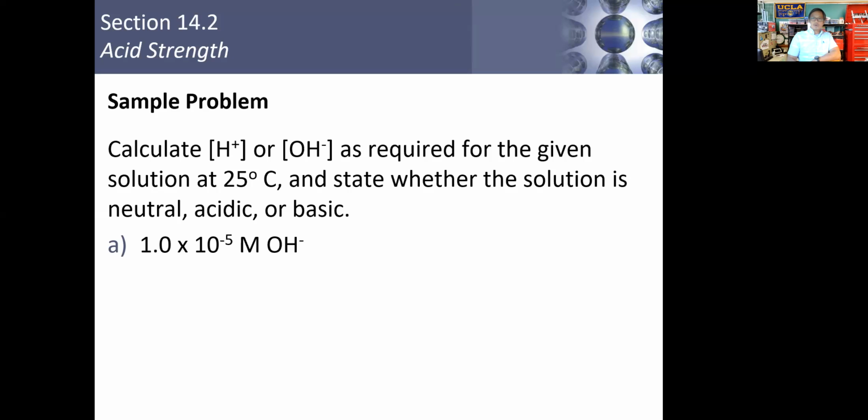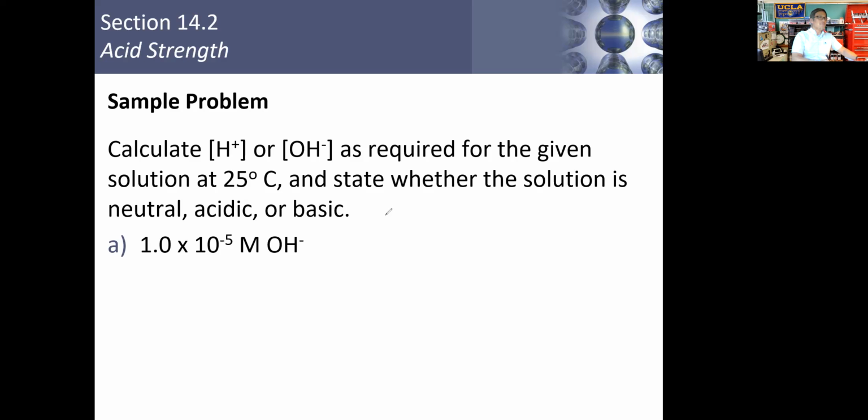So what we're going to do now is talk about how we can do the calculations. If we are given the concentration of either the hydroxide ion or the hydrogen ion, we should be able first and foremost to determine whether the solution is acidic, basic, or neutral. I gave you the guidelines yesterday, and I'll sum them up for you again today. So if you didn't get them yesterday, make sure you get them down now.